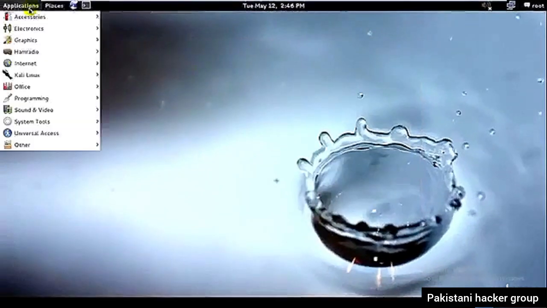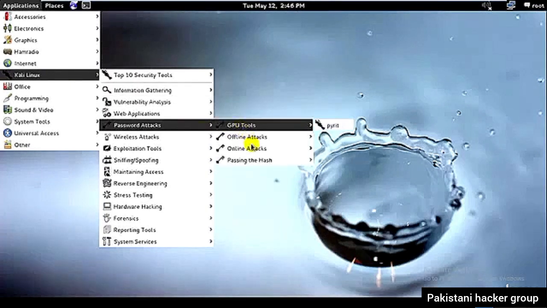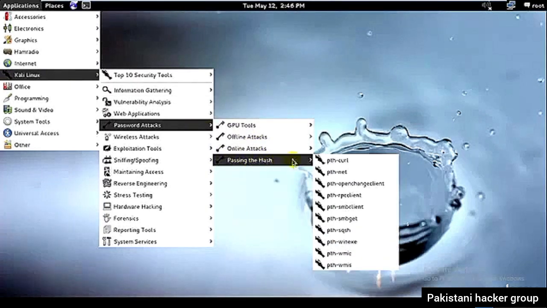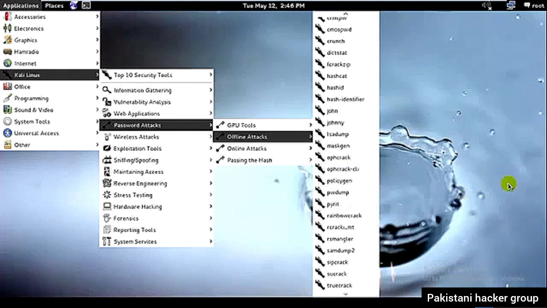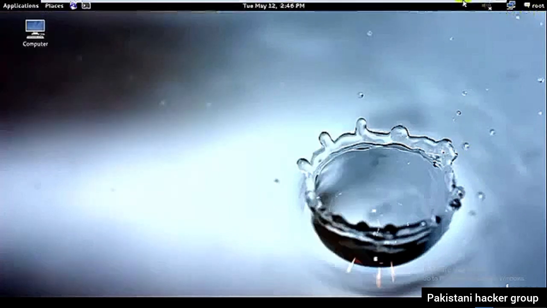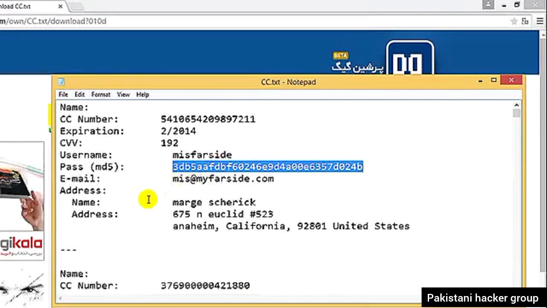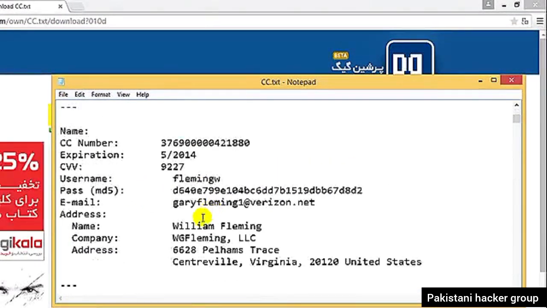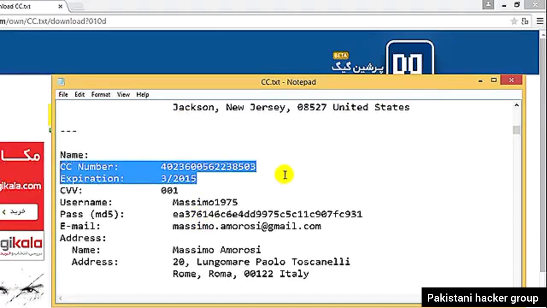I'll just close this. So we have several MD5 cracking tools over here. As you can see, we have hash tools for the MD5 hash files, we have online attacks, and we have John the Ripper, hash identifier and Hashcat. Even OphCrack is a very good rainbow cracking tool. So these are different things through which we can crack the MD5 file, and we have the email ID. So you can see how easily we can crack this, and you can even see that this expired just 2 months back.